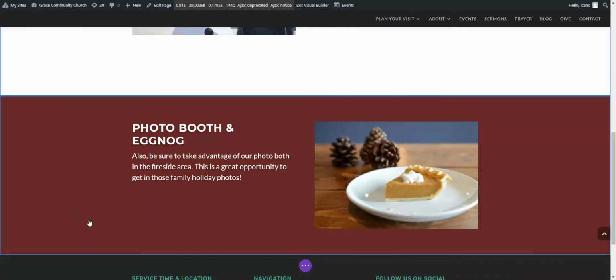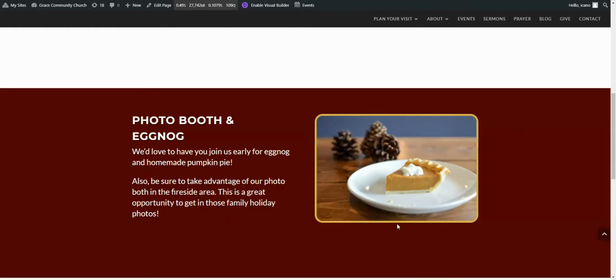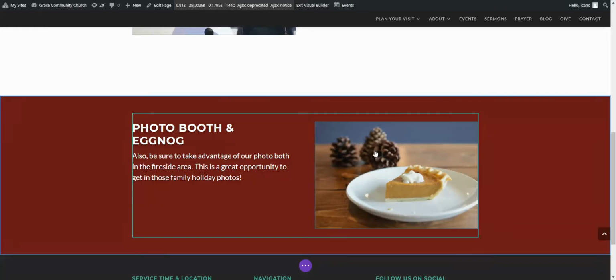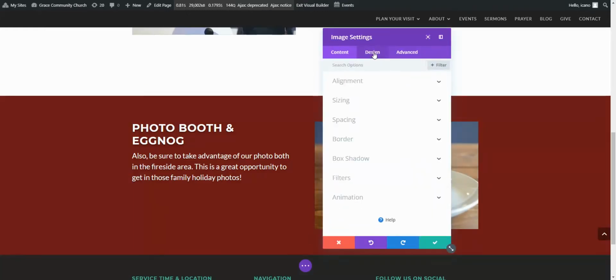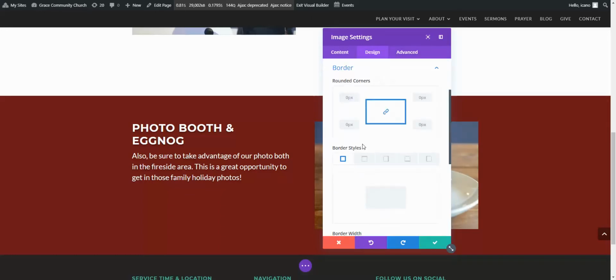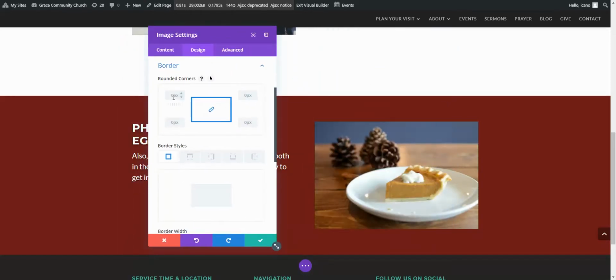There we go. Now, you'll notice when we go back to the page we created, I rounded the corners here, and I also added a border. So let me show you how to do that real quick. So we're going to come in here, we're going to click the image, click the gear icon, and then we're going to go to design. And then we're going to come down here and click border. Now to round the corners, you'd come under here where it says round corner. Just move this over. And we are going to just adjust this. Now you'll notice when I adjust one, all of the corners adjust.